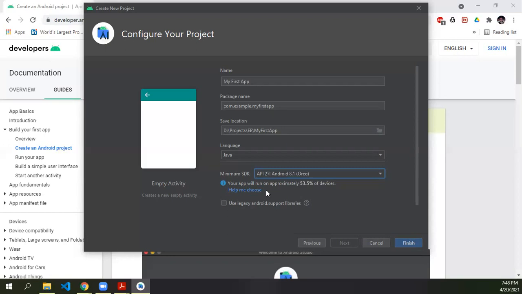At the same time, if you put your minimum SDK at a really low value and get 99.8%, you will be restricted from using the new Android features. Things that can be done easily using new features, you will have to do the hard way. But now I go for API 16.